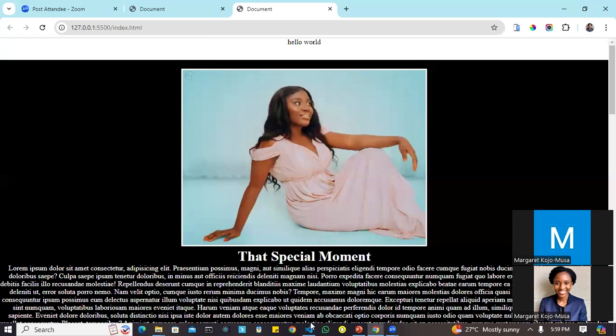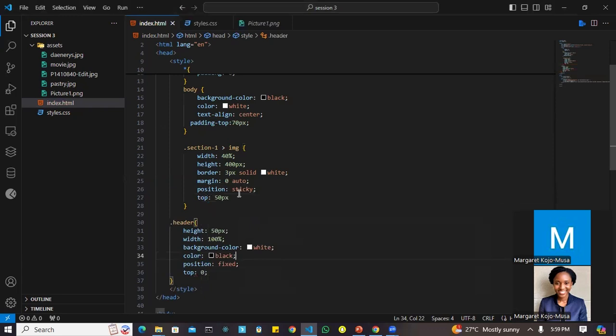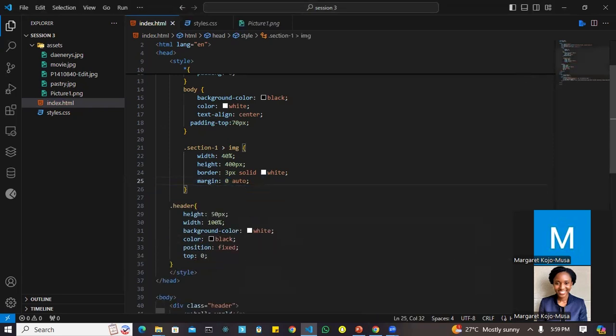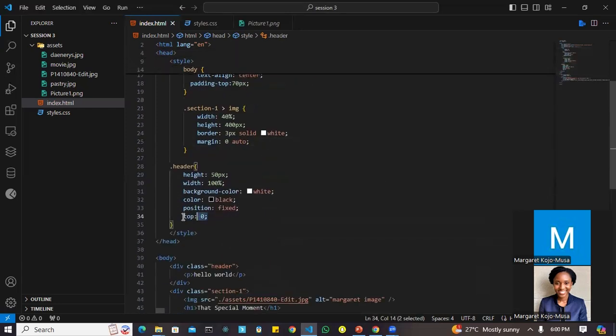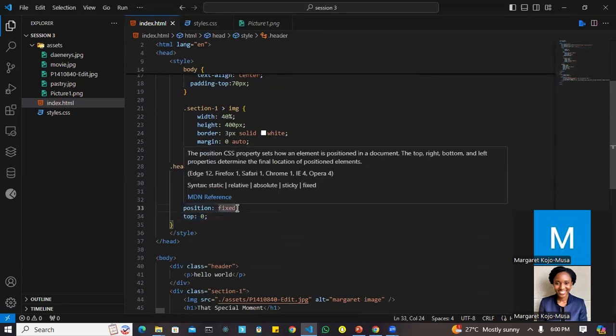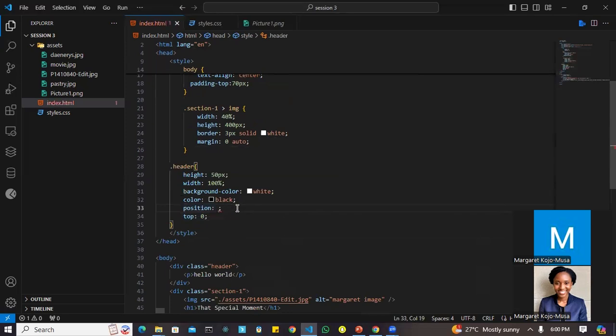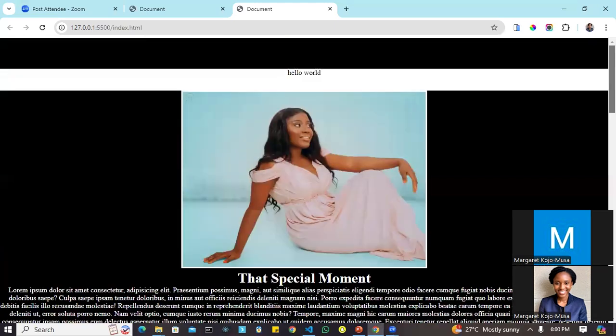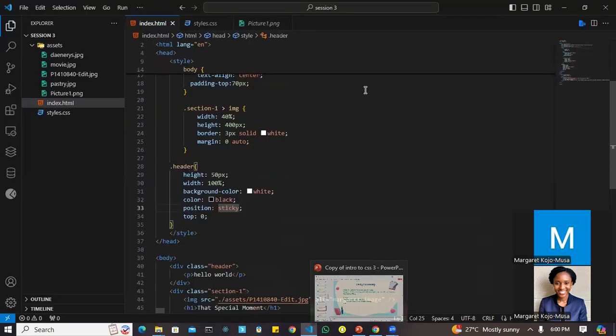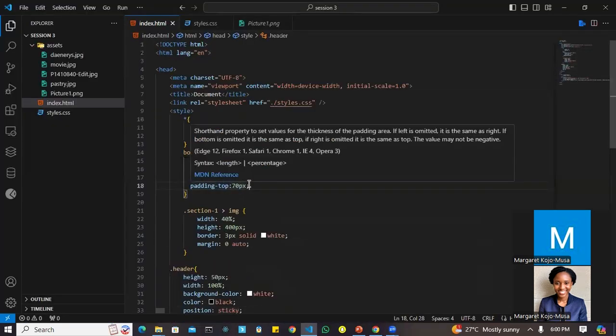And we can do it for the same heading. So I can remove this here and add the sticky to the header instead of fixed. Since we already have a top of 0, we want it to be sticky at the top of the page. So I can add sticky. But the difference is, if you could see, we now have this huge padding top here.